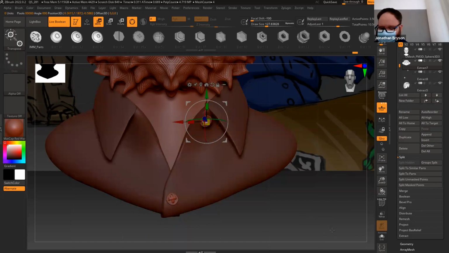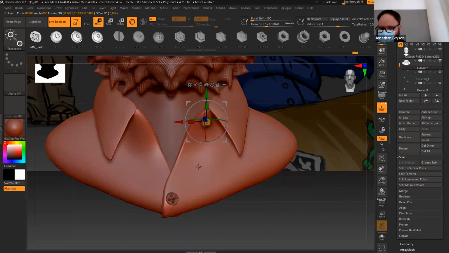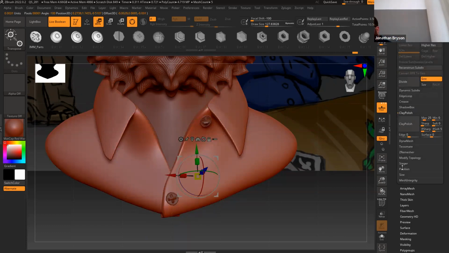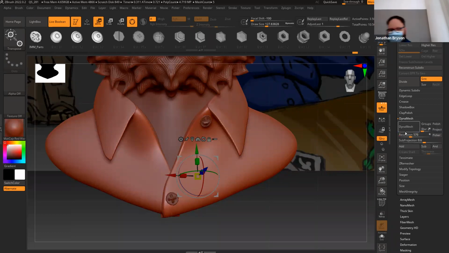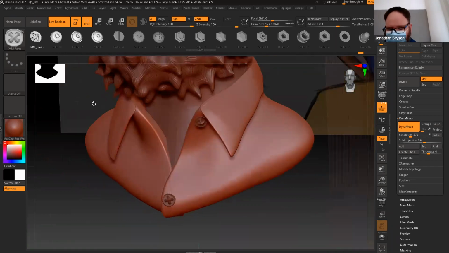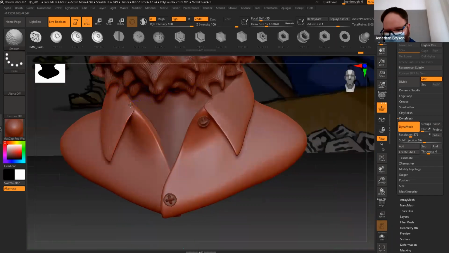The threads, I'm gonna split them off too. Split unmasked points. All right, let's Dynamesh this guy. Bring that position up. There we go. Then that'll give you an opportunity to smooth out this crease up here.